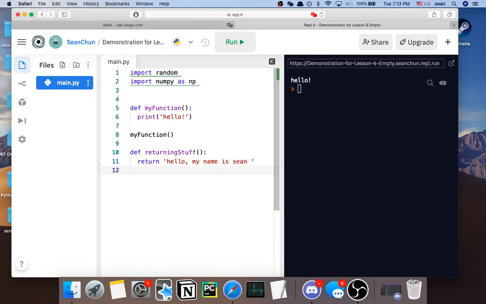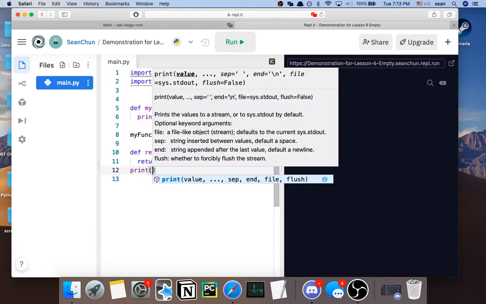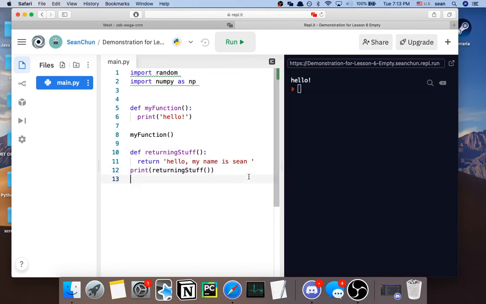If I just execute this function, it's not gonna do anything, because all Python sees is this function returning it, but Python doesn't know what to do with it. So what you can do is copy this and print this function, and now it'll print it. So that's a little nuance thing.